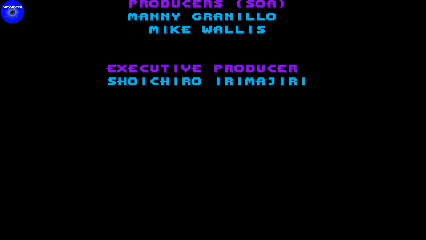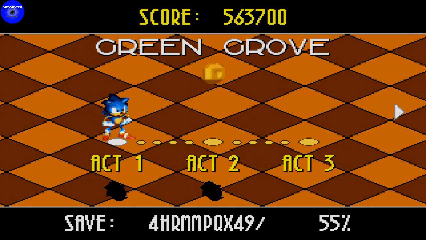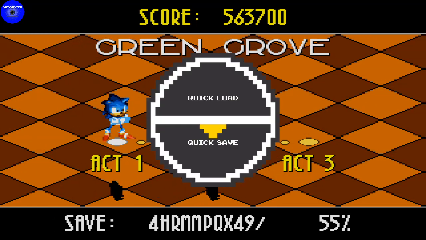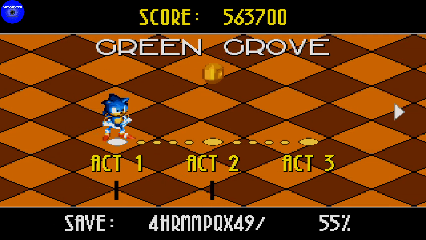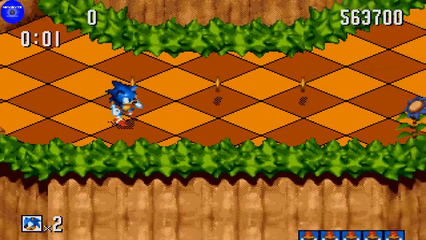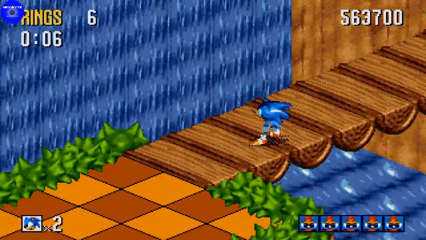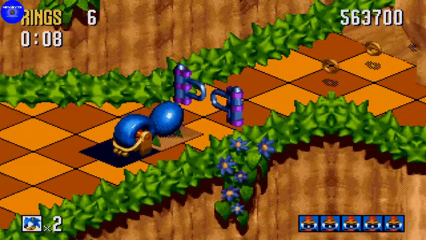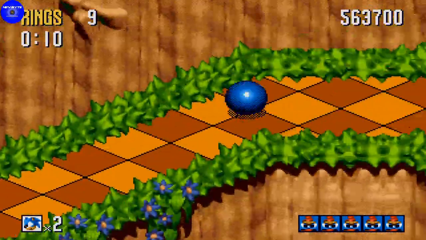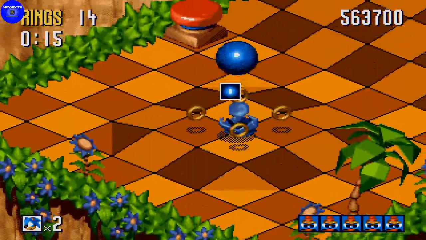So, I'm just going to do any random stage to show off Super Sonic. And then we will switch over to Shibuya Scramble. 55%, that's not bad. Alright, so we'll just go to Green Grove. Actually, I'll show off what the time challenge is like in a minute as well. So first, we need 50 rings. If you're a classic Sonic fan, you'll know what comes next. Okay, so 13. We need to get a shield first.